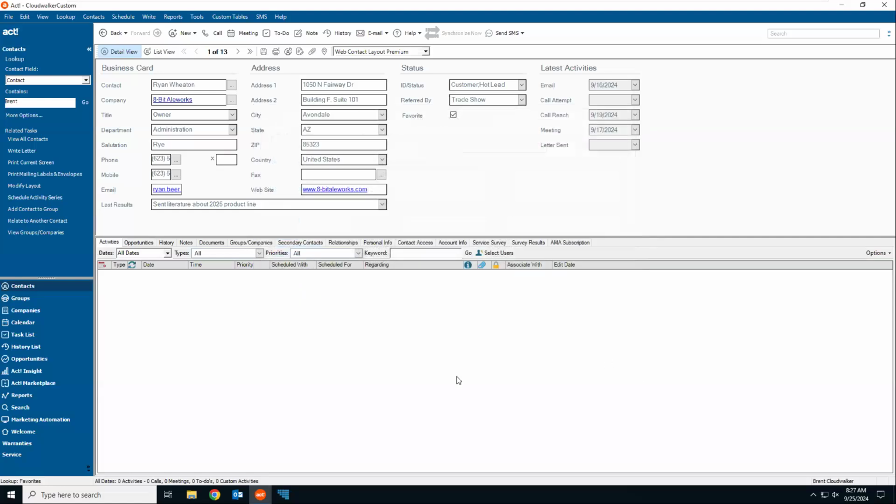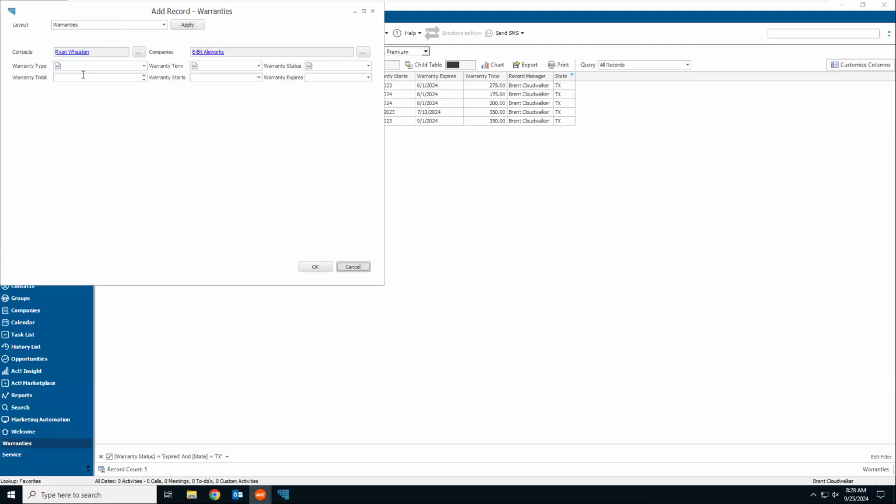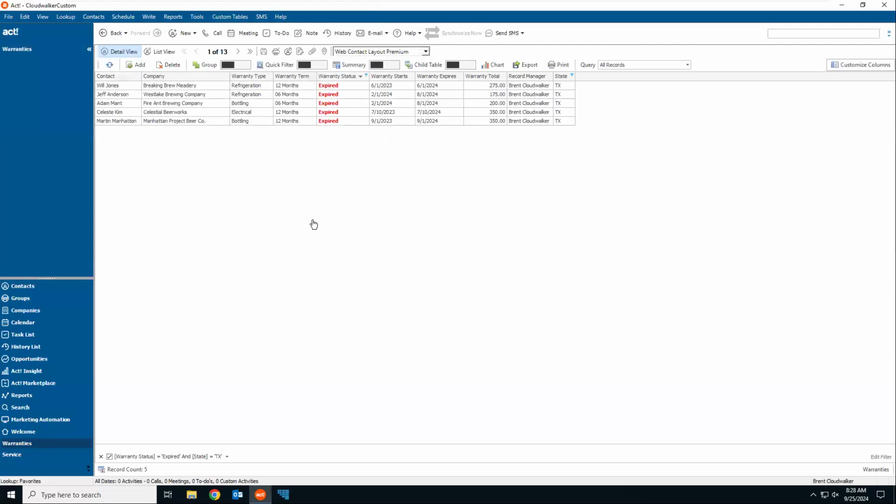So now when I close this custom tables window, what will happen is it'll create this new subscription model on the left. Now, from here, we go in and we create the fields, we create the layouts so that when you're adding new records to a custom table, your layout screen will allow you to add the fields on in the order that you want them to be shown. And then as you create these new records, they will appear here on your list.